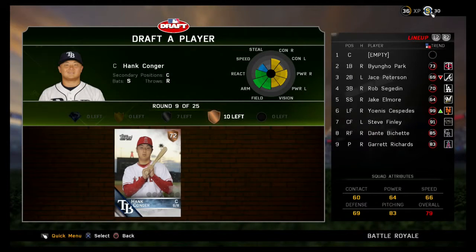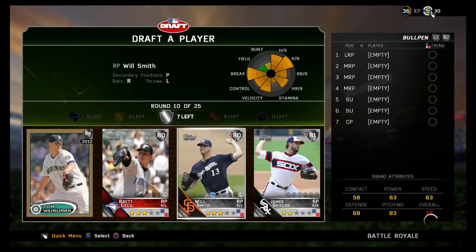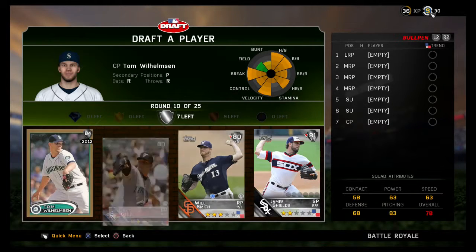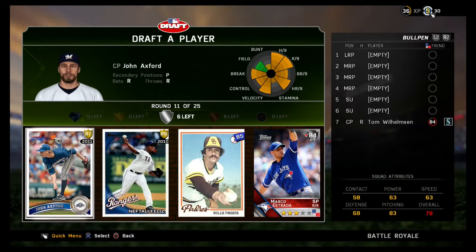Right here, Hank Conger will be our pick, and right now we have a 78 overall team. We need to improve, and here's where it's going to get better with some nice silver pitchers. So, remember, for pitchers we're taking the highest overall, and we will take Tom Wilhelmsen. That's a very nice pick there, and remember, it's overall, so whatever happens, happens.